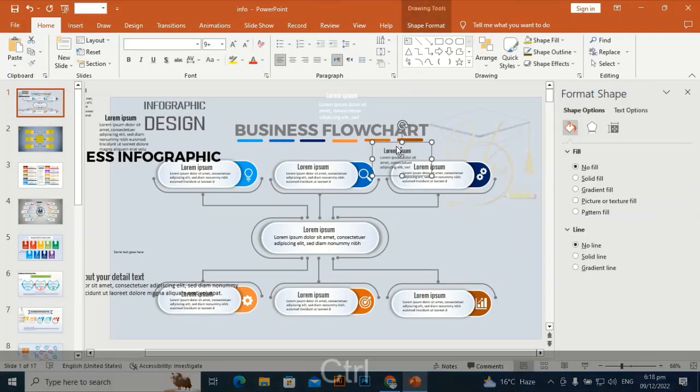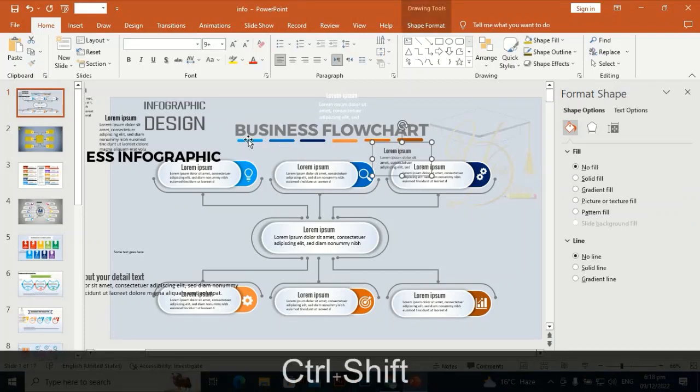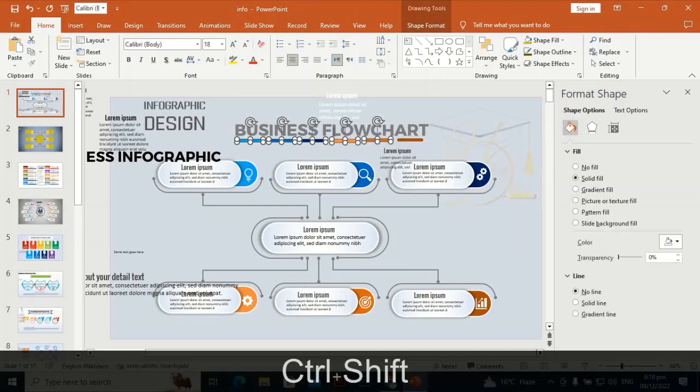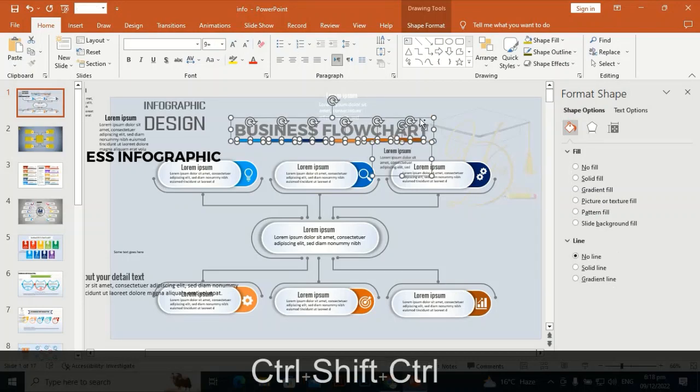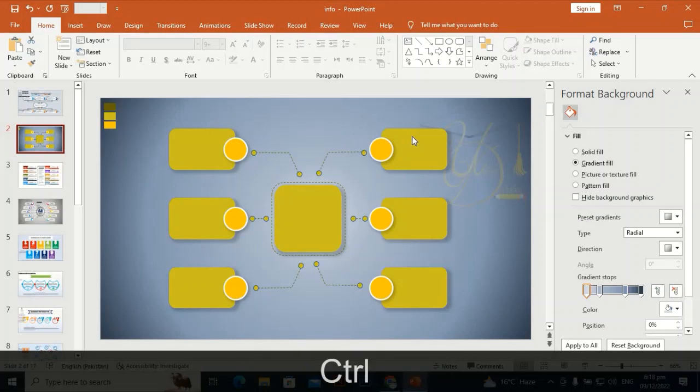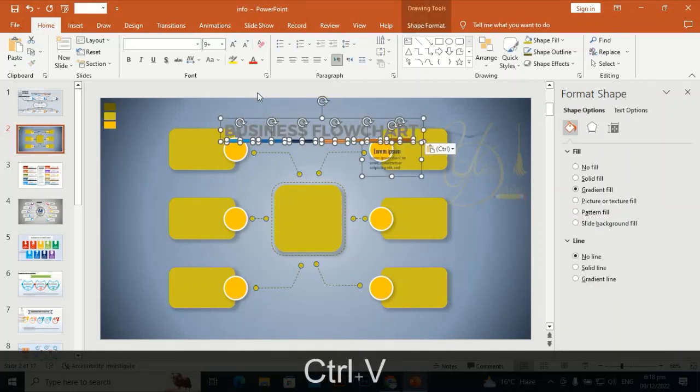I have some text that I have written earlier, and I will copy this text to the design and press Control V to paste it here.